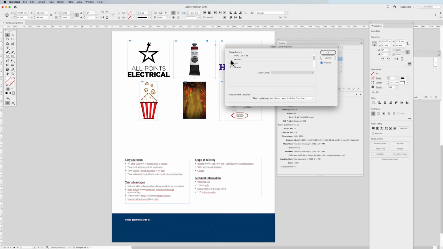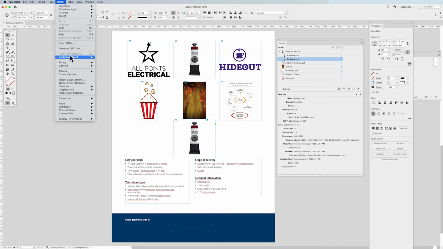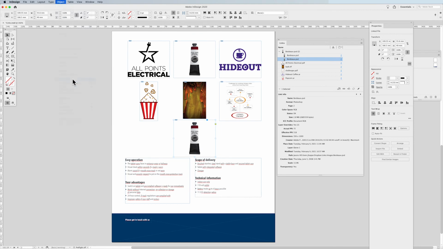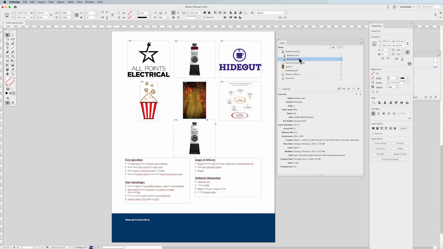Well, this is a perfect reason to use these layers in Photoshop or Illustrator and turn them off. Say you've got several different products and you built everything into one file. You can go in and import this image and turn certain layers off, and then you can duplicate this image for use in other places. And you can then turn on and turn off other layers here, so you don't have to bring in several different images. You can just bring in one image and turn on and turn off those layers to get different versions of that one image.